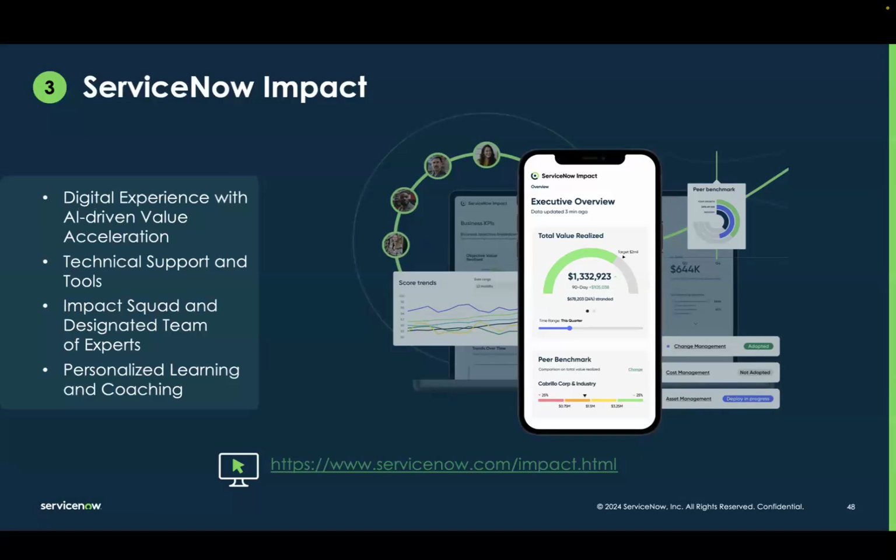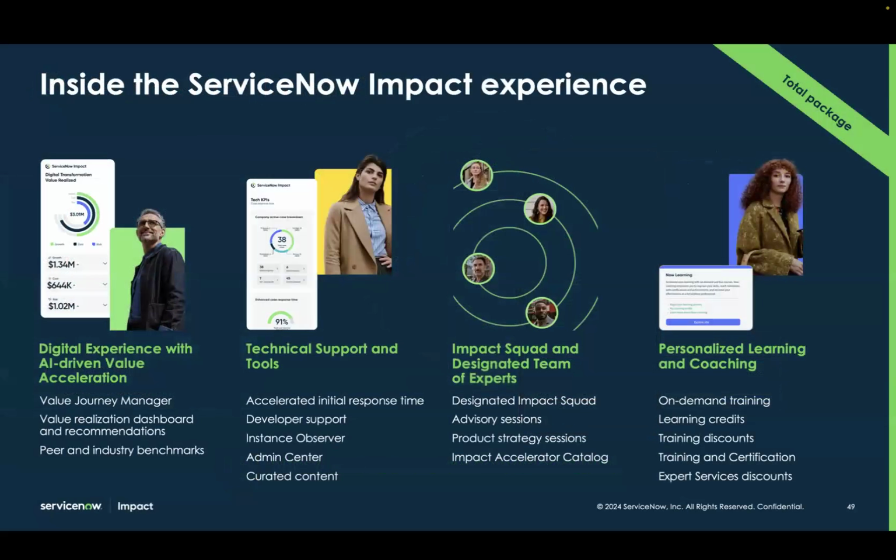Lastly here, what if you have ServiceNow Impact? So this is a value acceleration solution that's designed to maximize the value that you get out of your investment with ServiceNow. And there are a range of different packages with varying offerings. I'll just flash this up on the screen. This shows a little bit more detail about the different types of offerings that customers can get with Impact.